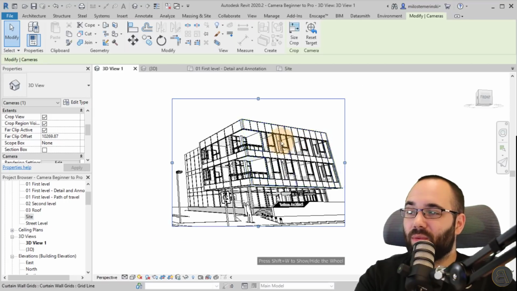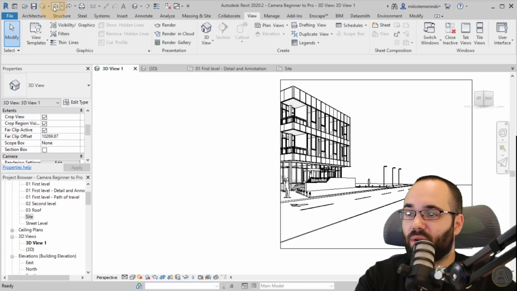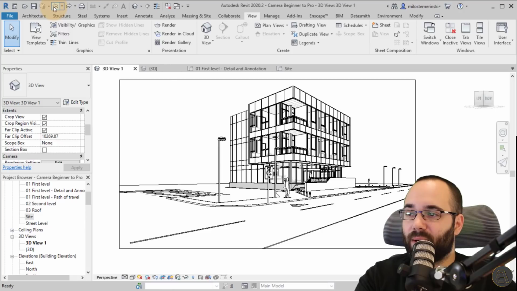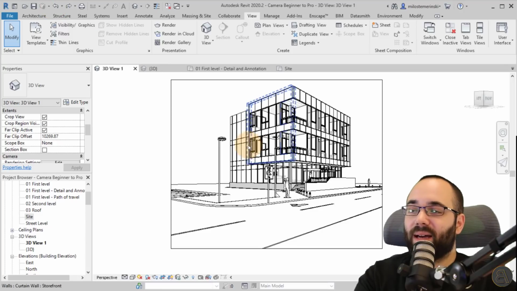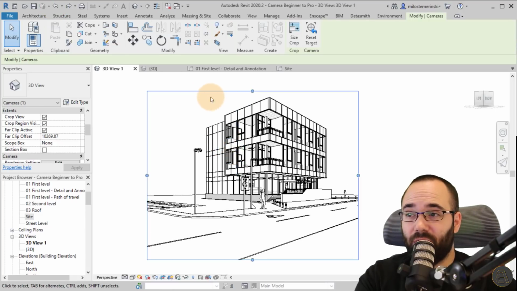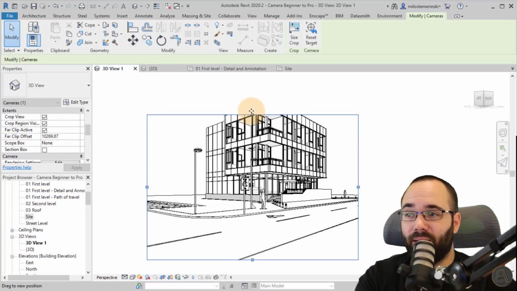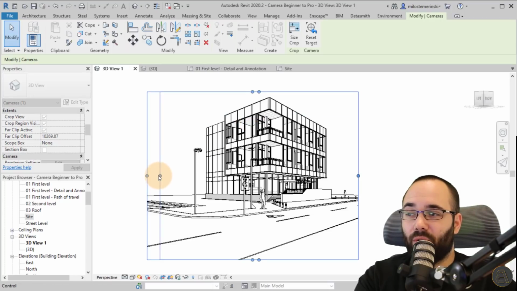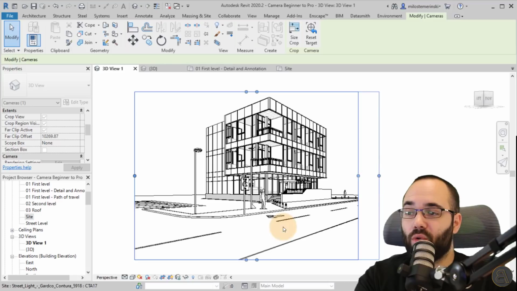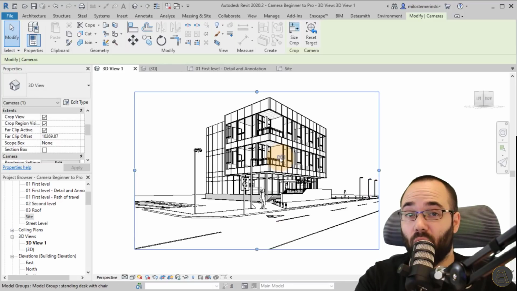This doesn't look realistic to anybody. So you really want to be careful, and you don't want to mess things up when it comes to this crop region. Let me go all the way back like that. There we go. Feel free to move it around a little bit, maybe make it a bit smaller or a bit bigger, but don't go crazy because it is going to give you more distortion.